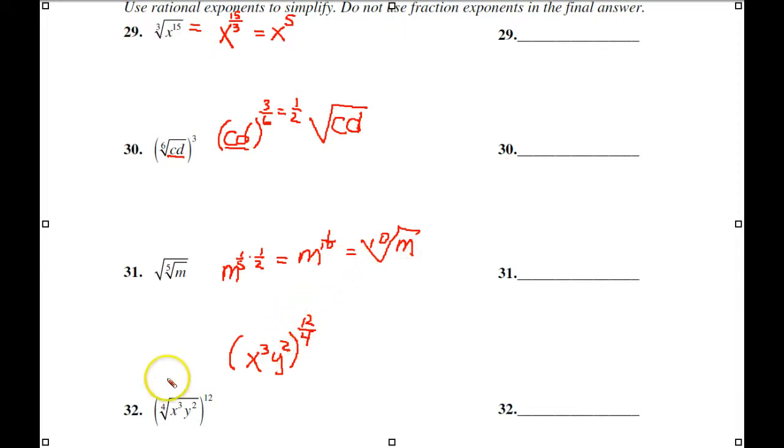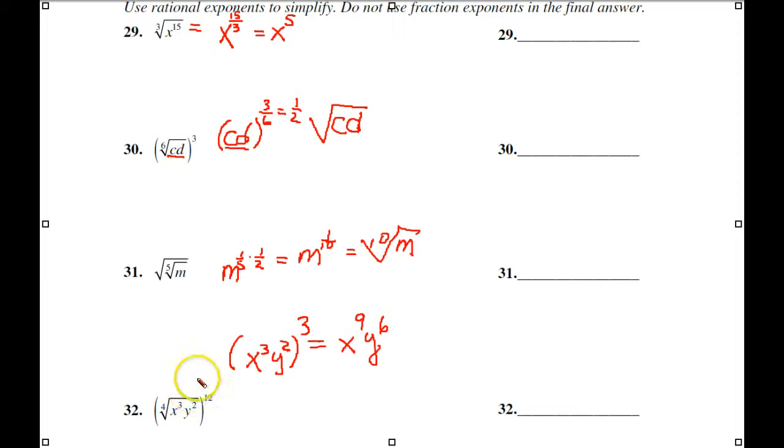Now this, when we put it into its fractional form, 12 divided by 4 is what? This is going to be 3. So let's change that. But you all see where it came from. Oop. My pen's giving me a little problem. This is going to be a 3 here. Got to clean that up here. So this becomes now x to the 9th, y to the 6th.